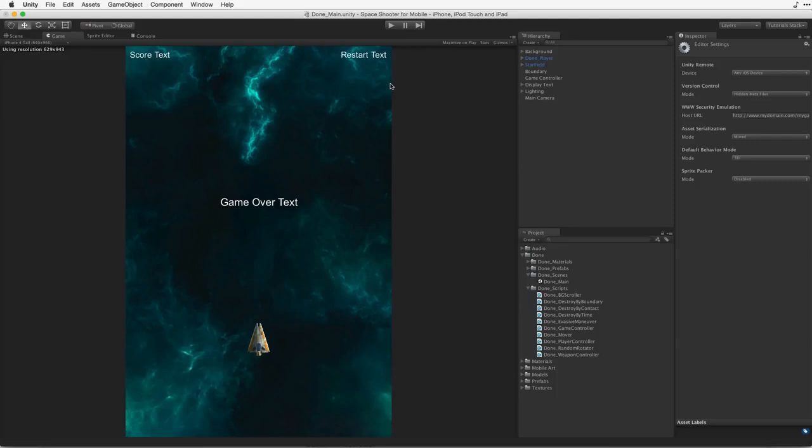But I will walk you through slowly, stage by stage, what we're going to be doing here, because we essentially need to make calibration code to be able to calibrate where our starting point is, so that tilts from that starting position is what Unity will use to influence our acceleration. So let's go back to our code.